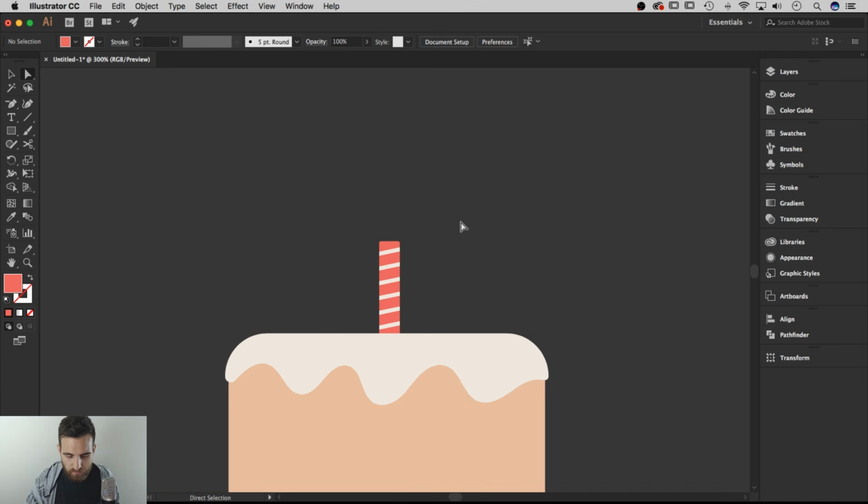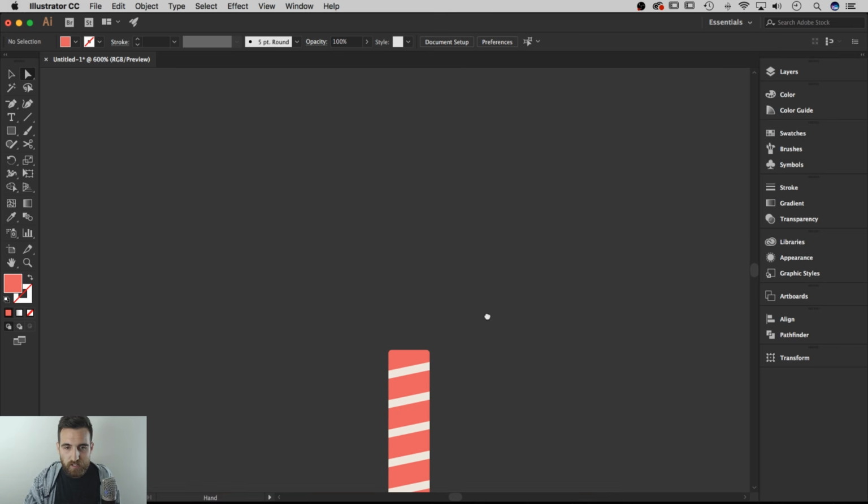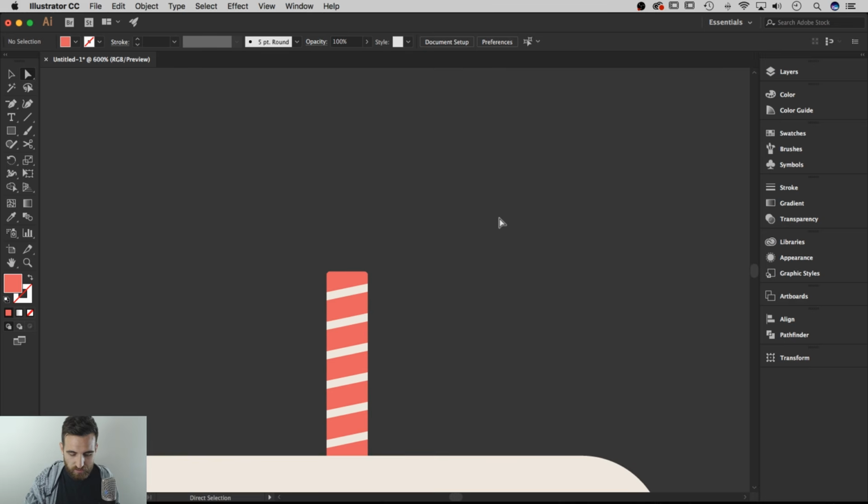All right, one thing we want to make here is the flame. How about a flame at the top of the candle here? How's this tutorial for teaching a bunch of stuff, right? I'm going to hit the L key, and that is the ellipse tool. You can also click and hold on that rectangle tool and drop down and select the ellipse tool, but the L key is the shortcut key for the ellipse tool.